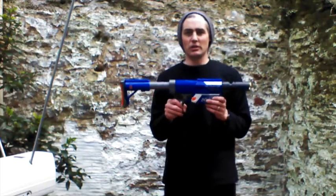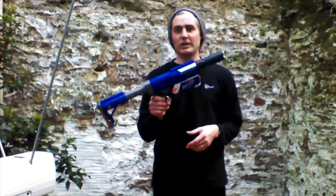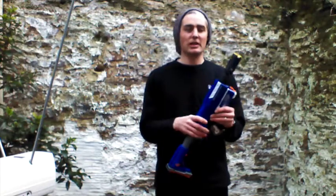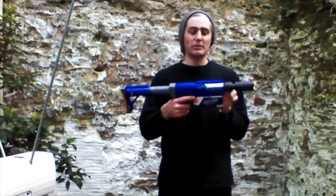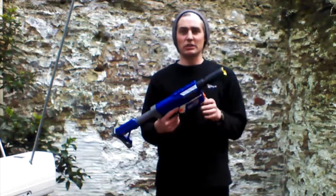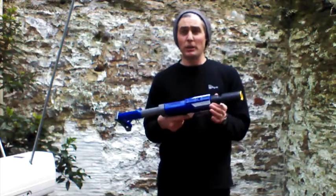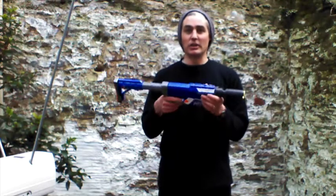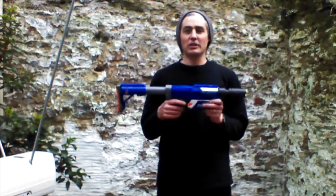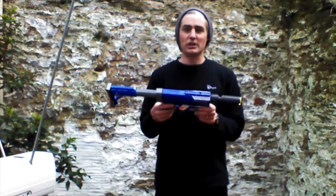My conclusion on the Orange Modworks Stage 3 Retaliator Solid Kit: don't buy this — it's a waste of money. I'm really annoyed. It took a long time to arrive, and what should have been a really good fun thing is completely spoiled by poor manufacturing tolerances. This barrel extension is beautiful in design — a little front heavy, dark grey, looks really smart — but unfortunately mine is going back. Anyone else with these problems, get straight in contact with Orange Modworks. Please post a comment if you've had a problem with your Stage 3 kit.